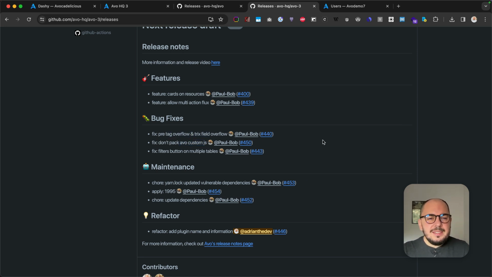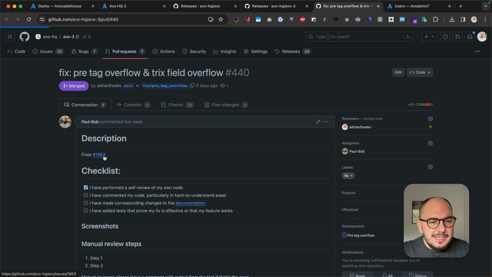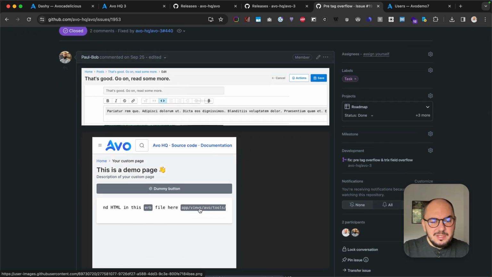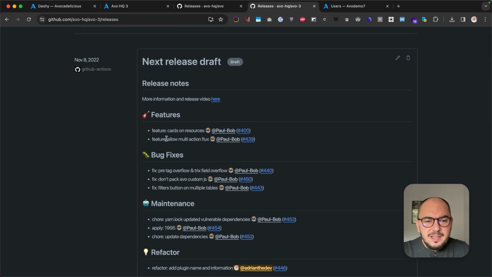Oh yeah, it's a quirky styling bug where pre-tags were being thrown off the page because the overflow wasn't set properly, and now it is. It will just flow, and you'll be able to scroll it. Cool. And then the allow multi-action flow, the thing that I talked about, and cards on resources.